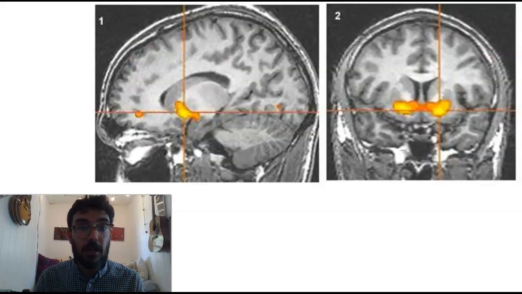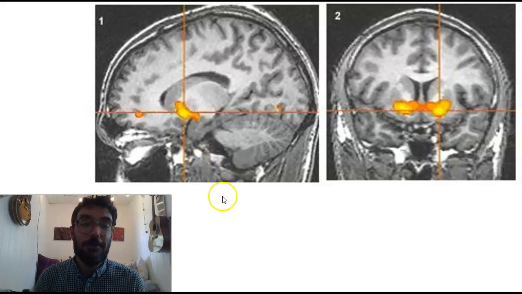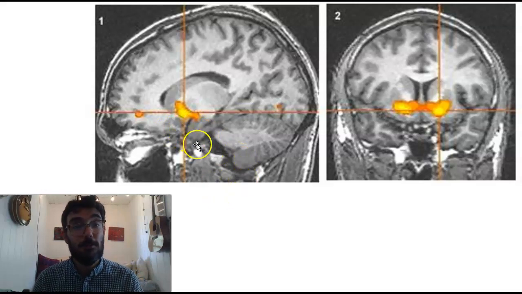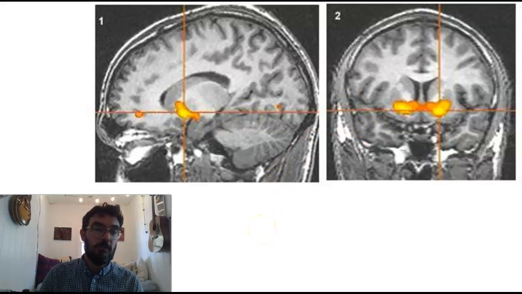This one's interesting. This is an fMRI of a person who was gambling, basically, and in the research study, they artificially gave them good cards right before they took this fMRI, and so they're anticipating a reward. So what region of the brain is lighting up? I'm not going to tell you. Look at your notes. This is kind of an interesting one. So an fMRI can be used to look at the functioning of the brain.